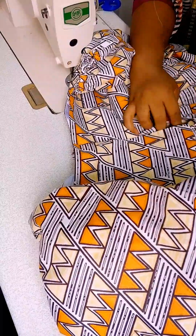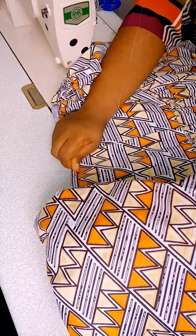So the next thing I'm going to do is just add the zip, and voila, we're done. So now my dress is ready after I've added the zip.